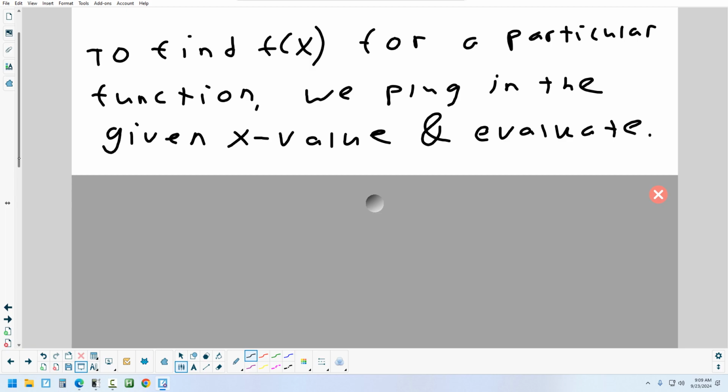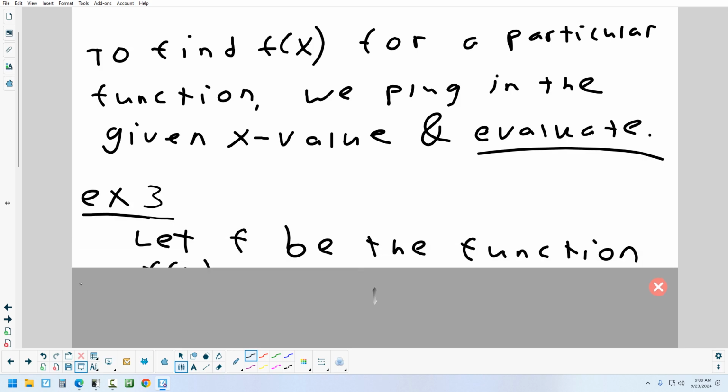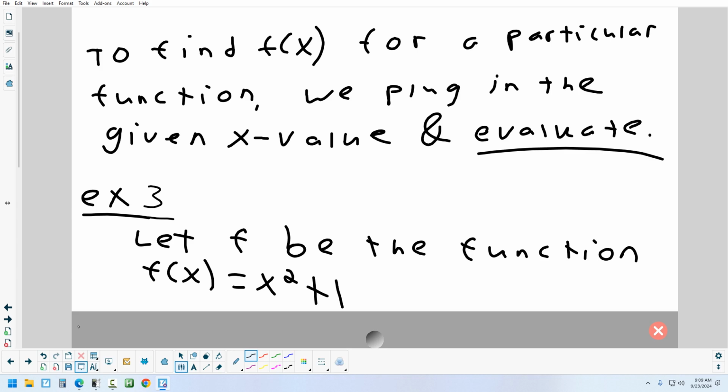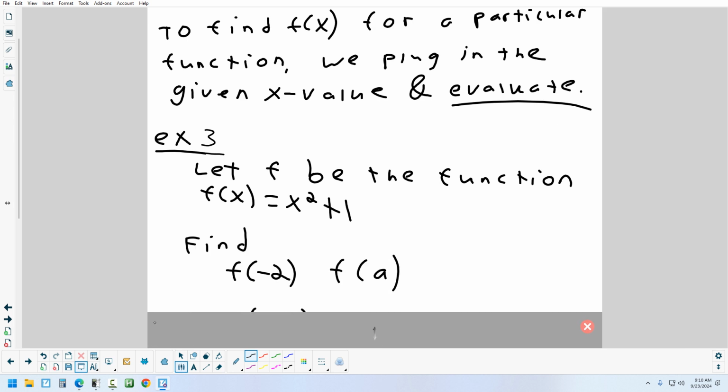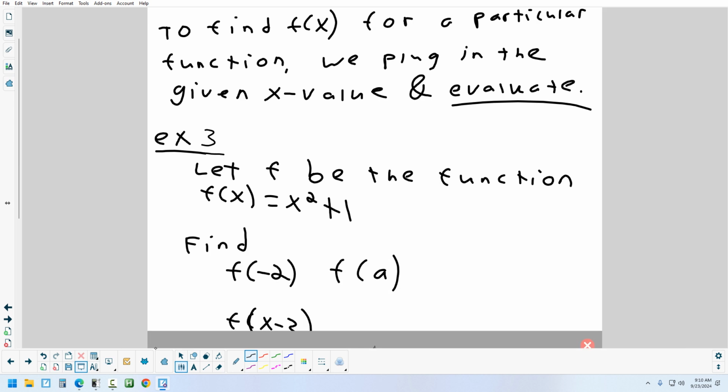All right, so next thing we're going to take a look at, it's actually a lot easier than domain and range, is what we call evaluate. Evaluate means that they give you a number and you plug it into the formula. So when I ask you to evaluate something, I'll always give you a formula, like that, and then I'll give you something that I want you to plug into the formula. Like that. I might give you a number to plug in, could give you a letter, or a number and a letter to plug in at the same time.